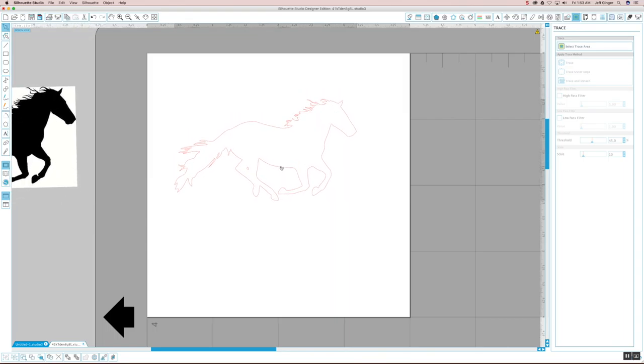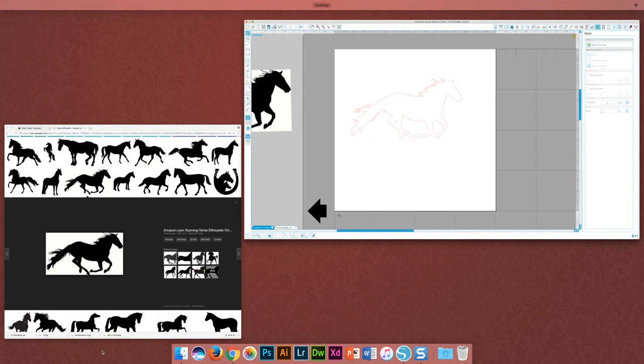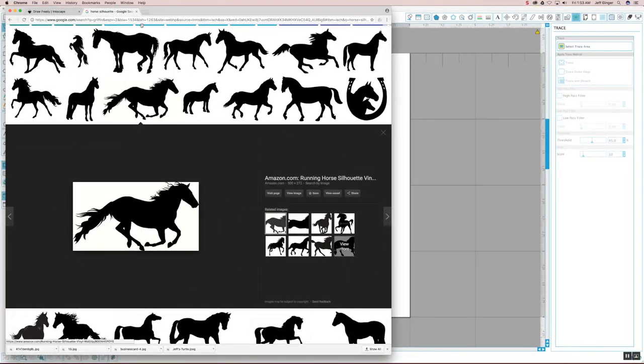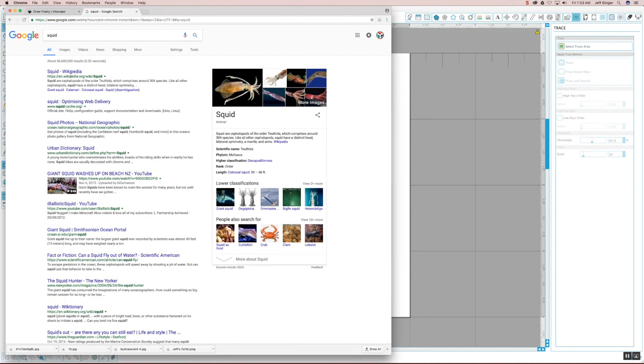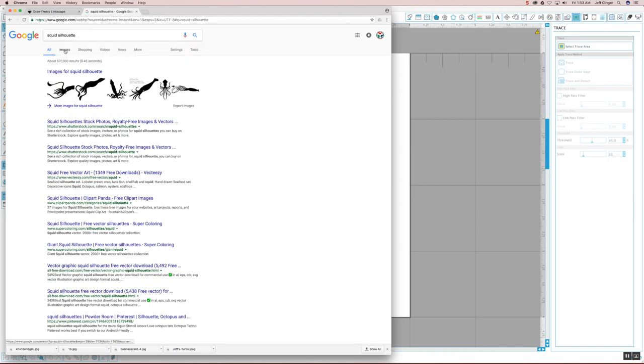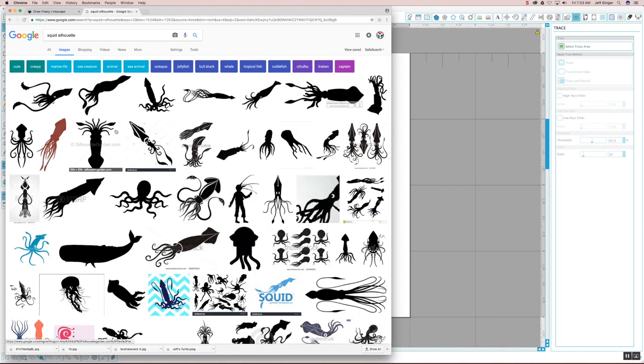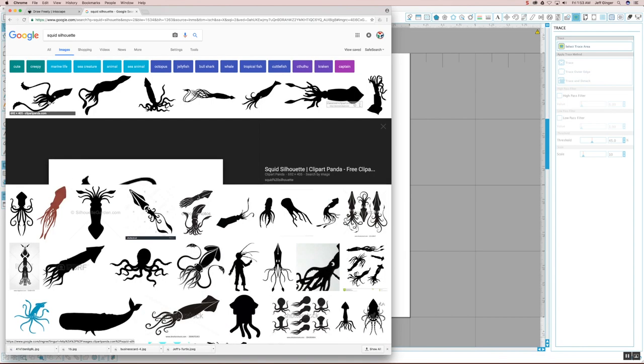Now our griffin needs to be a combination of two animals, so this is not good enough. We're going to need to adjust this to combine it with another animal. So we can go out to the World Wide Web and come up with another animal. Griffins might have something like a hawk head with wings, but I'm going to be crazier. We're going to do a squid because I'm weird. So we have to say squid silhouette. Okay, here we go. Go for our images, and we can use this squid as an image.